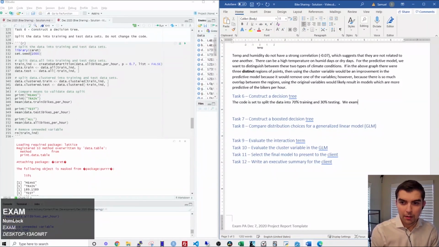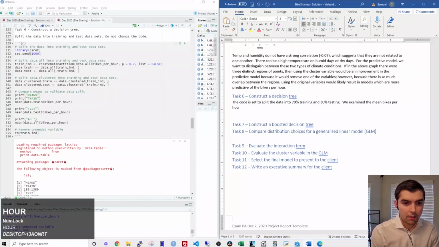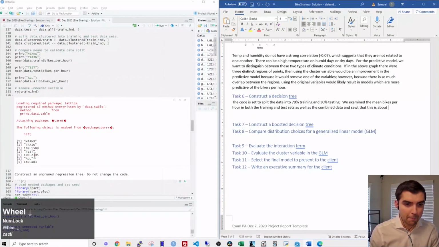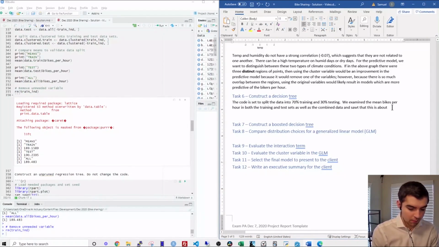We examine the mean bikes per hour in both the training and test sets, as well as the combined data, and saw that this is about 189.